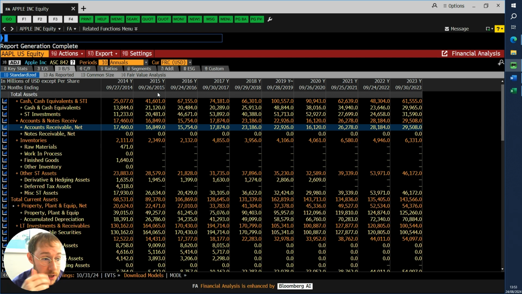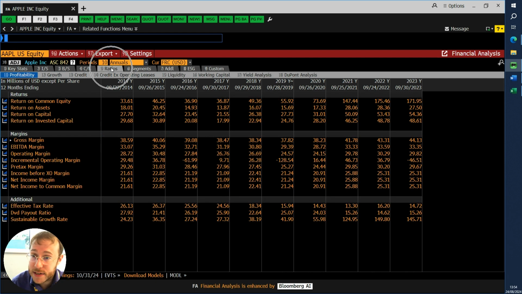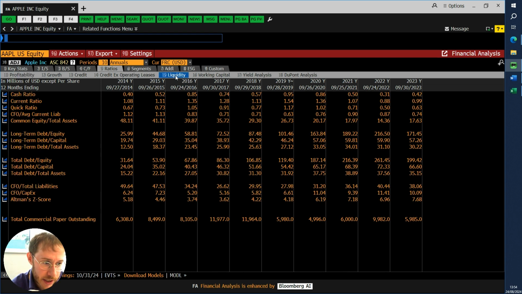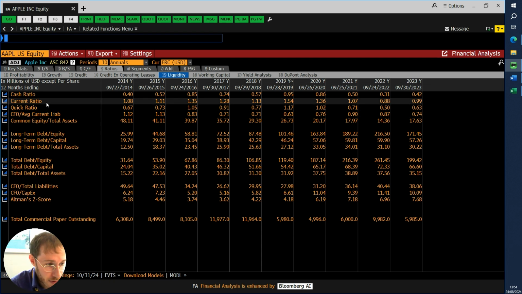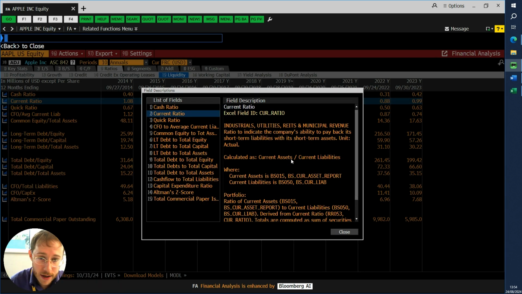So now let's move on to some of the additional functionality the terminal has. Now, in the old days, students had to calculate financial ratios manually based upon the financial statements. Bloomberg has its own ratios tab and it's divided into subgroups. For the sake of an easy example, let's look at some liquidity ratios. So I hit liquidity. Well, okay, current ratio is a very simple ratio. Current assets over current liabilities. If I don't know that, right-click, hit definition, and it tells me the calculation method.